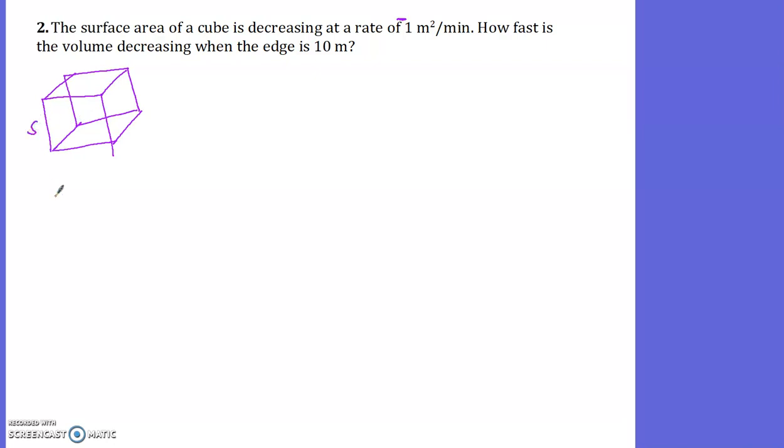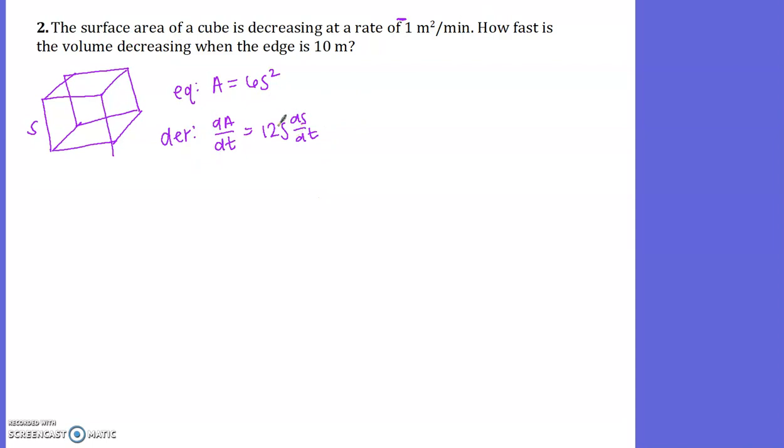Okay, the edge is just that side length right there. Okay, so the equation you start with is what they give you. They gave us the rate of change for the surface area. So for the first part, the equation I start with has to be the surface area one, because that's what we're given. So whatever you're given is the equation you start with. Okay. So then I'll take the derivative of this. That's dA/dt. This will be 12s ds/dt.